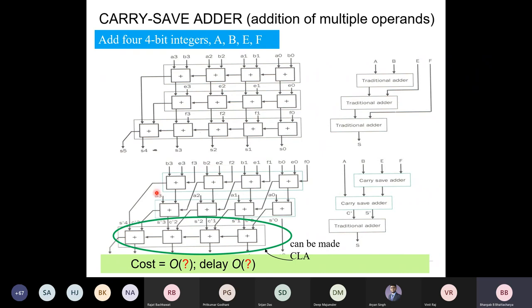So as you can see, if I am going to add 4 integers here, and if we have multiple integers, in all these previous stages there is no signal flow horizontally. They are operating independently, as you can see. Not exactly independently, because they have to wait for these vertical signals to some extent. And this final stage can be further accelerated using a better architecture here. So this is the basic idea of carry save addition.